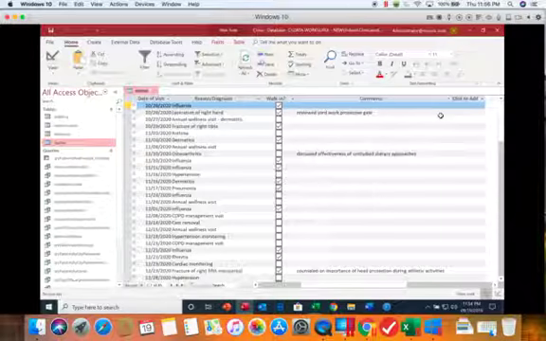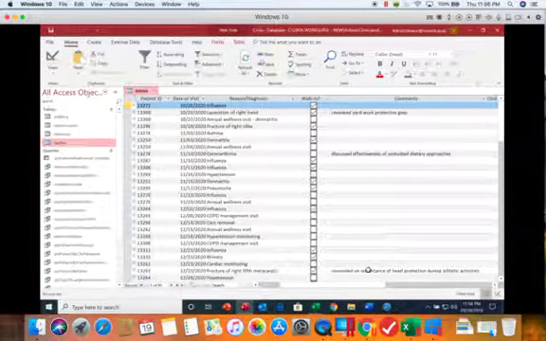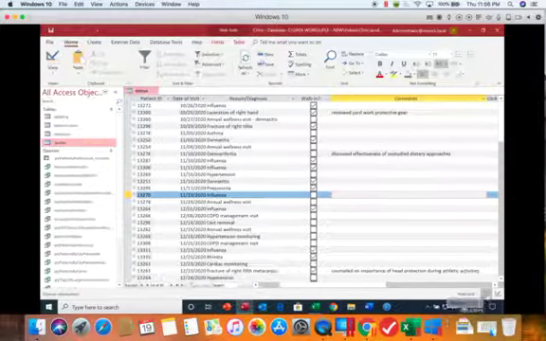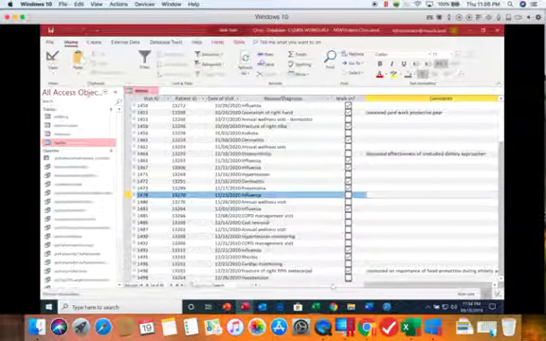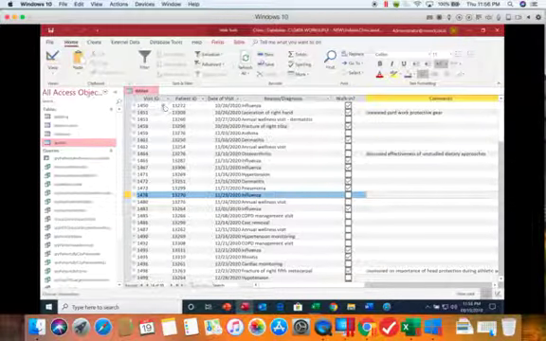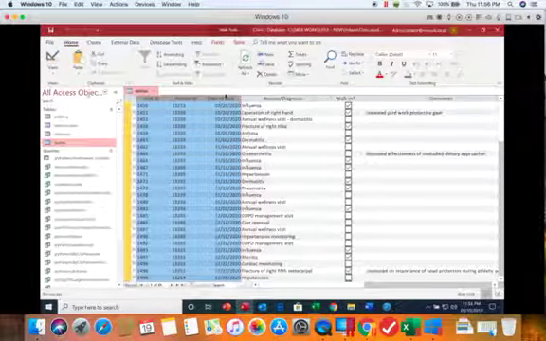If we enlarge that field so that we can see more of it, when we get over to view the field, we may not be able to see other information. So one thing that you can do is click on the visit ID column, hold the shift key down, and click on the date of visit.